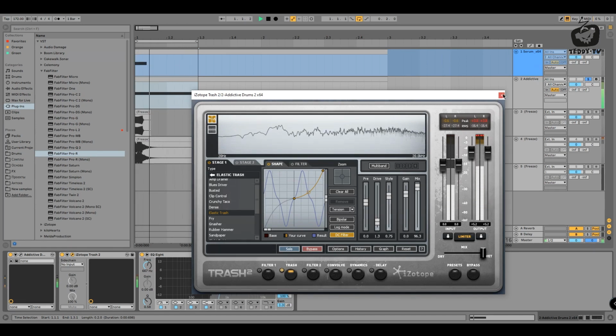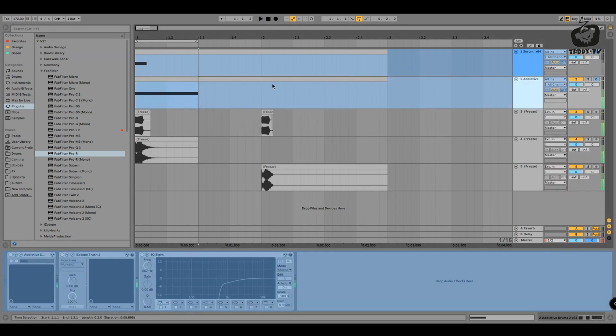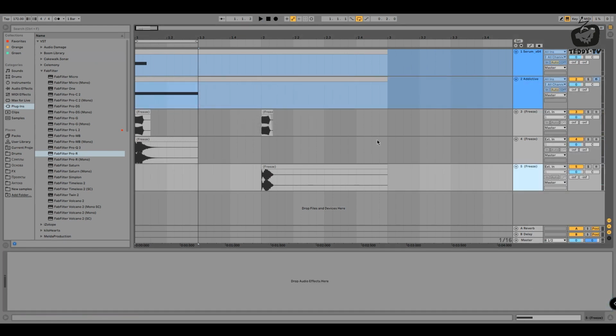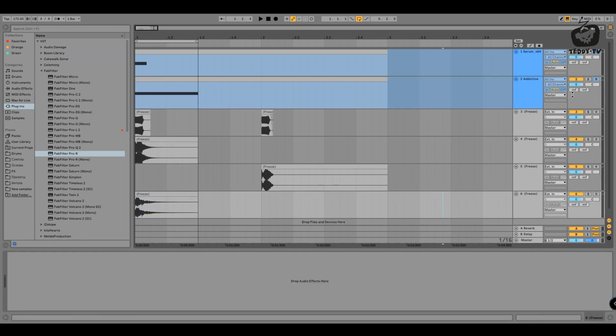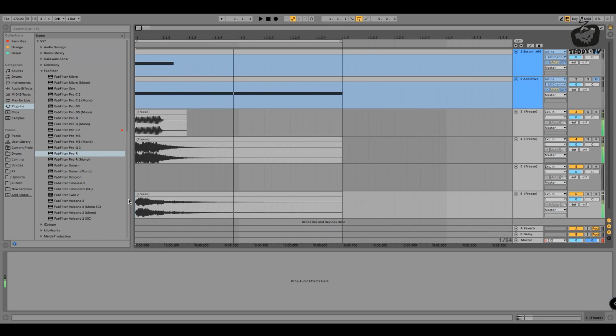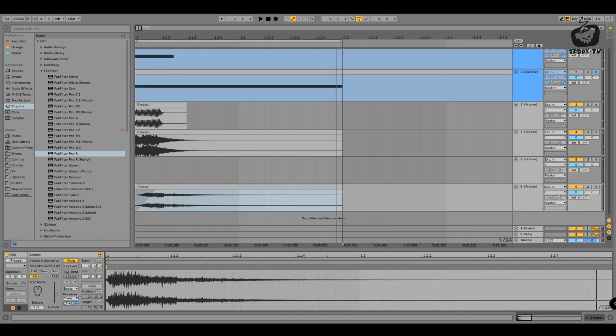Okay, we have a pretty cool tail here. So let's freeze the track and get our audio. Then I'm gonna use fades to cut the intense part and just leave the tail of the sound we got and use it with our snare.